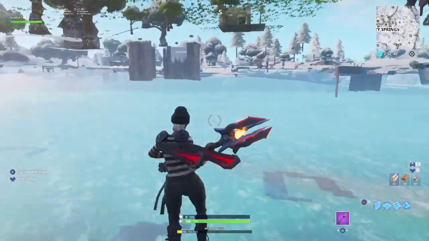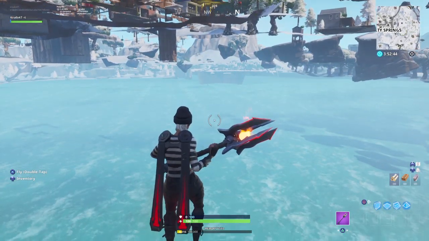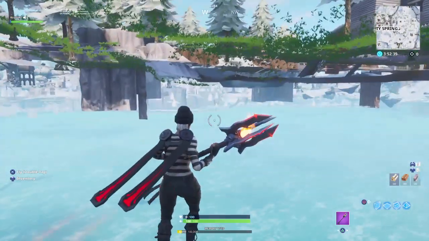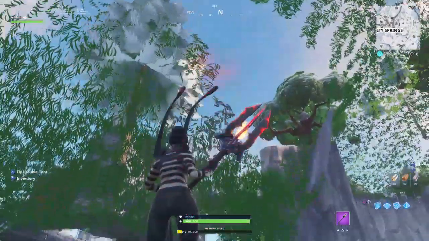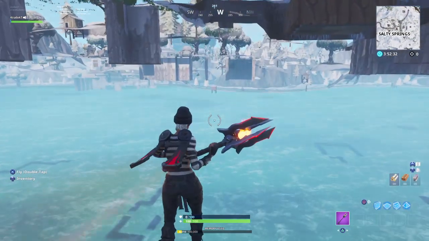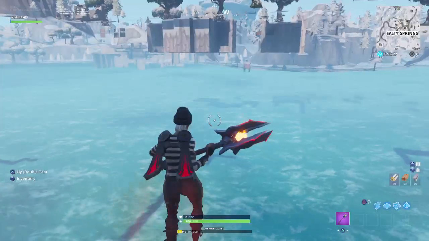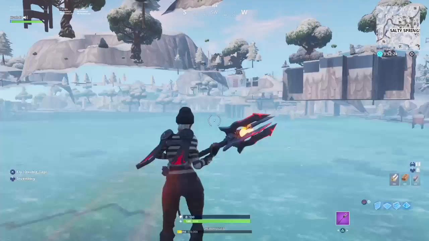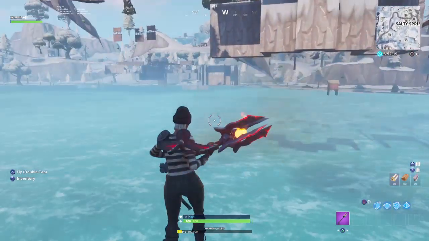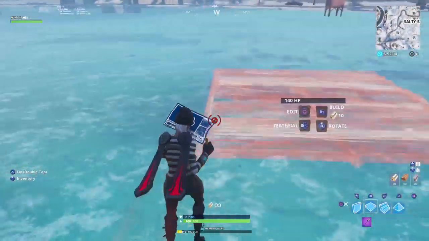And look, this is how you get on the map. It's very simple. Wait, what is this? What was that? That's weird. Yeah, so you can see Salty Springs is above me. If you want me to go to Greasy, I'll go right now, because I've seen it from under, but we'll see how this goes.